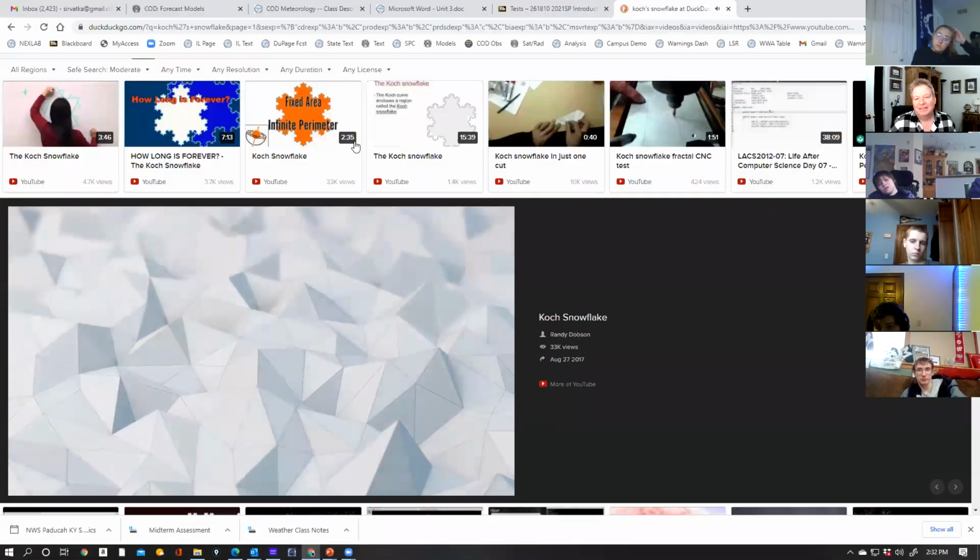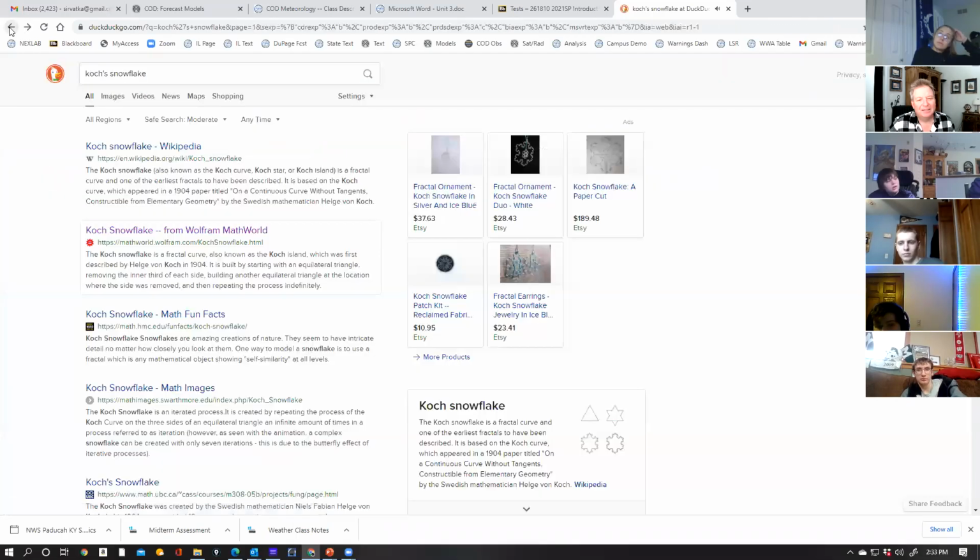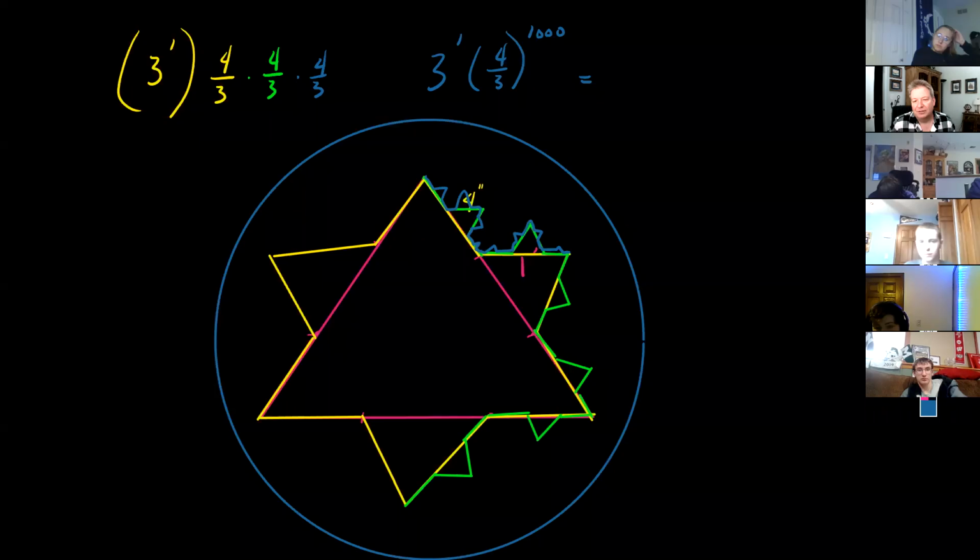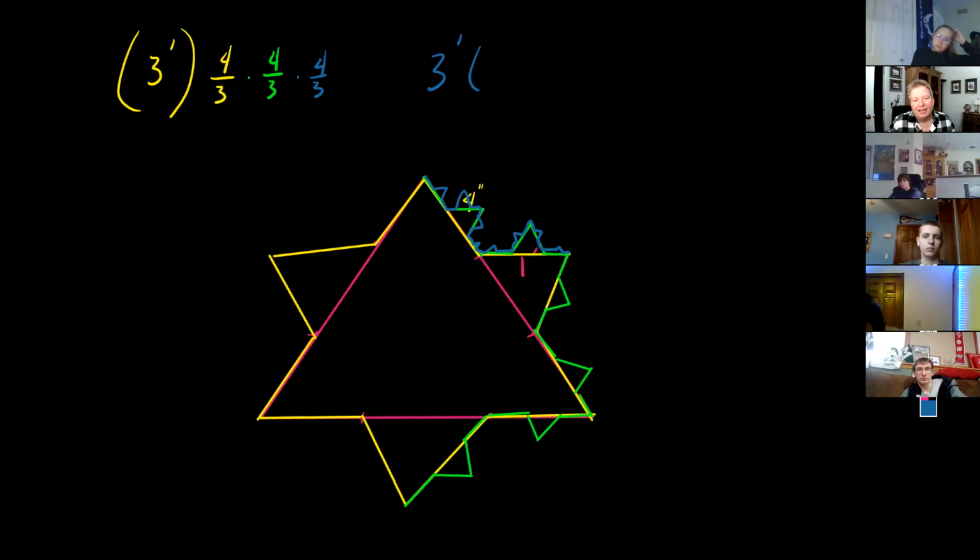What do you think? That's kind of cool, isn't it? I hope this is a little bit mind-boggling to you, that we did this. So when I go back to everything that I did before, look at that question: can an infinite perimeter circumscribe a finite area? What's the answer? Yes, it can.